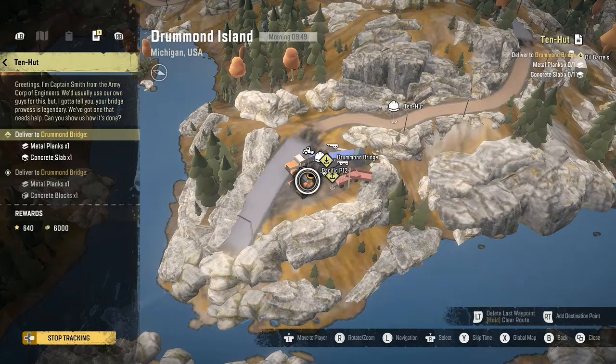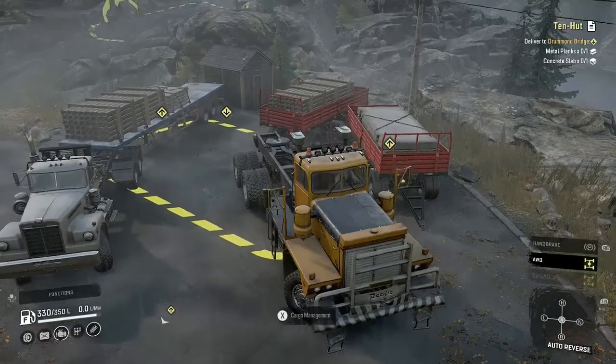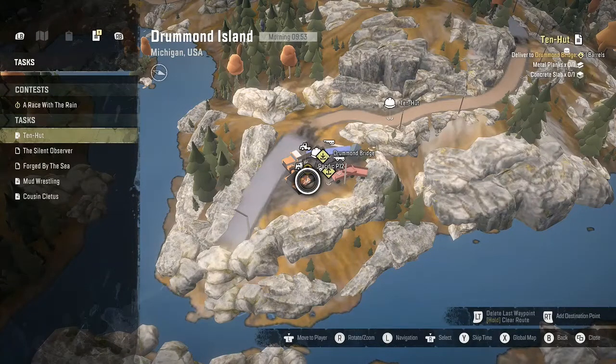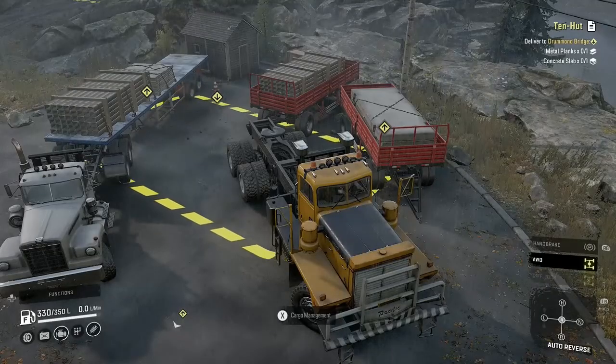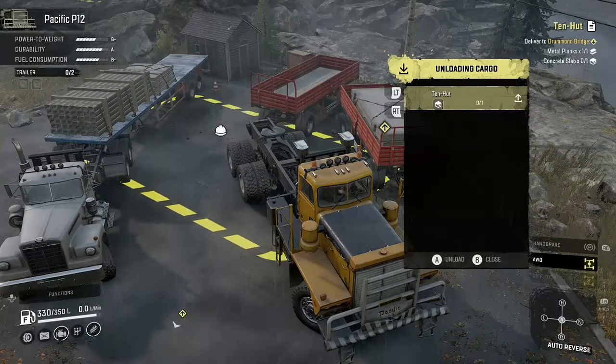So this is worth 640 driver rating points and $6,000. And you pretty much have to do it in order. So you need the metal plank and you've got to do the metal plank and then the concrete slab and then a metal plank and a concrete block. So we've got the metal right here. And I'm going to go ahead and unload that.